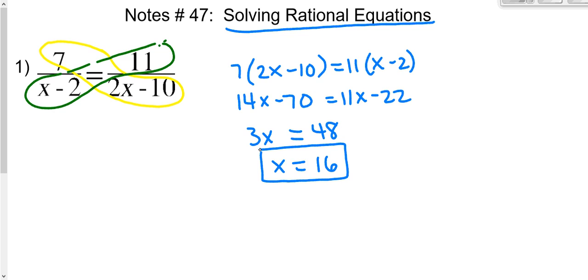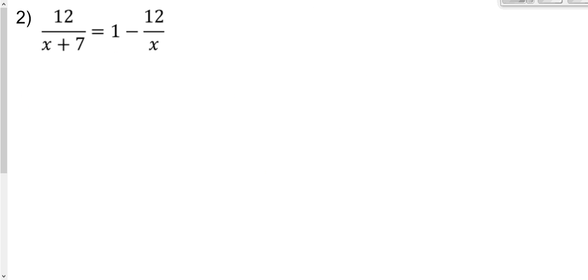Let's take a look at number 2. Okay, this one is not a proportion. We do have one fraction on one side, but then we have a sum or difference of terms on the other side. Could you turn it into a proportion? Absolutely, if that's what you want to do. But let's be mindful of the fact that these problems are going to get harder, and we don't always want to use the easy method. We want to use a method that works for the hard problems too. And so instead of turning this into a proportion, I'm going to do something else. I'm going to clear the fractions.